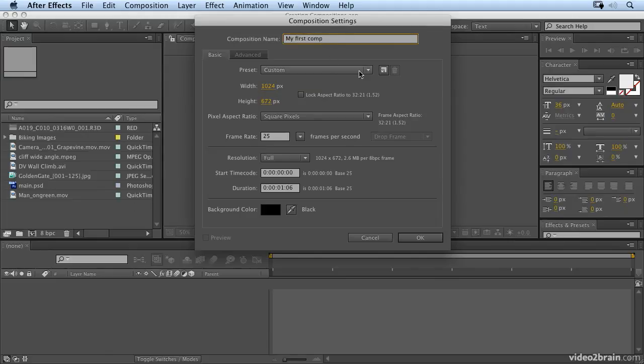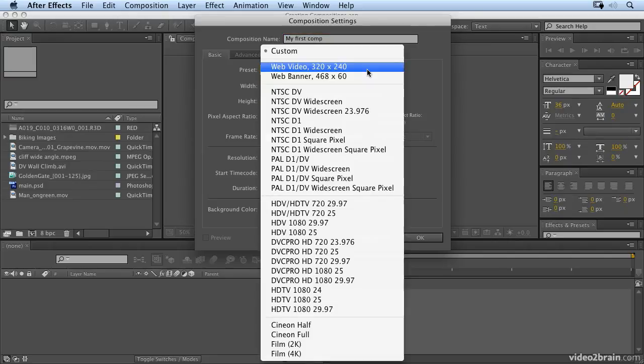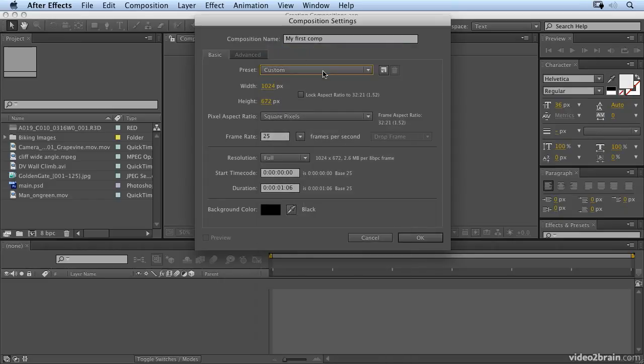And down here we can choose presets, and these are the most commonly used resolutions used in After Effects for output. So we have all of our standard definition, NTSC and PAL settings here. We have HD settings in this section here for high definition. And then for film, we have very high definition settings, up to 4K. Now you can create custom resolutions if you want to, and you would do that by just clicking on Custom and filling in the settings yourself. But you'll notice that we have settings for width and height and pixel aspect ratio and frame rate. And if you're unsure what to set here, you're best to choose one of the presets.